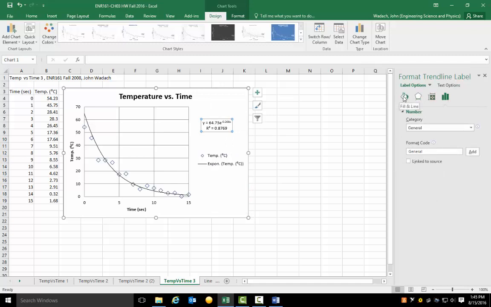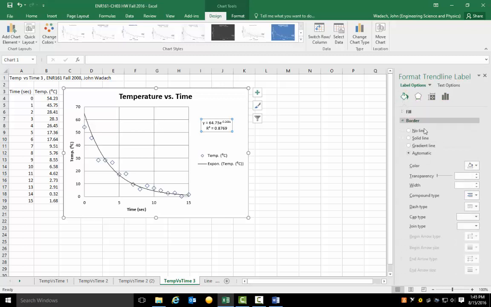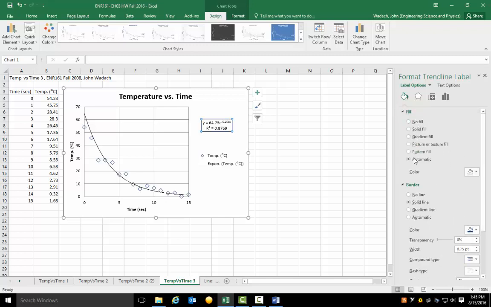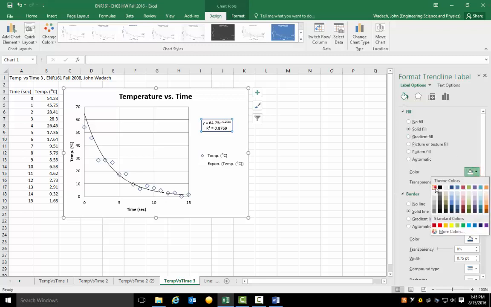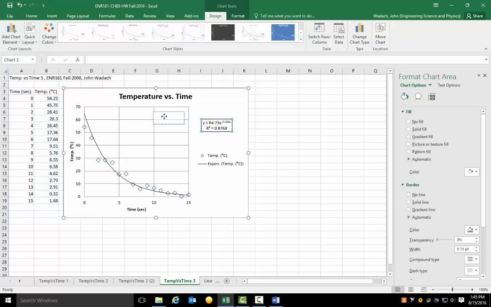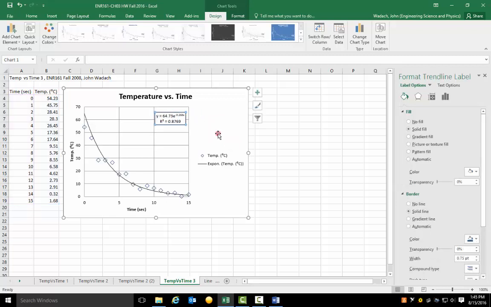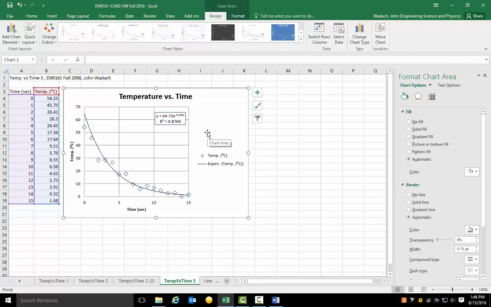Okay. Effects, fill and line. Okay, that looks like fill. Border. We'll put a solid line around it. And let's go to fill. Let's do solid fill, and just generally use white, and now that'll be good right there. Okay, so there's an equation. You put it in the graph, it looks really nice.